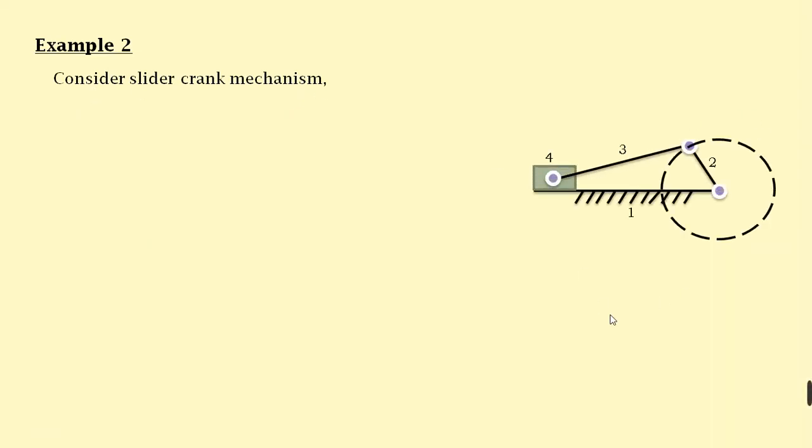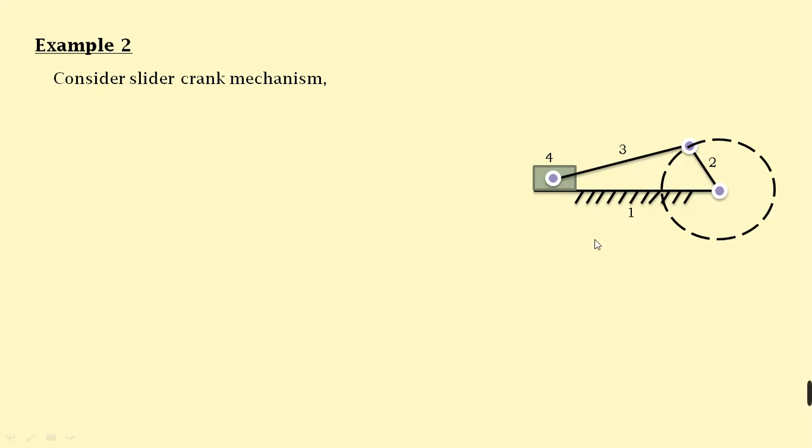The second example I'm considering is a slider crank mechanism, which can be shown like this on a 2D diagram. So in total how many links does it have? One, two, three, four. So a total of four links are there. Here the mechanism works such that due to the rotation of link 2, link 4 will be sliding over link 1. That is the slider crank mechanism. The application is that rotary motion can be converted into sliding motion, and sliding motion can be converted into rotary motion, vice versa. For both applications we can use this slider crank mechanism.